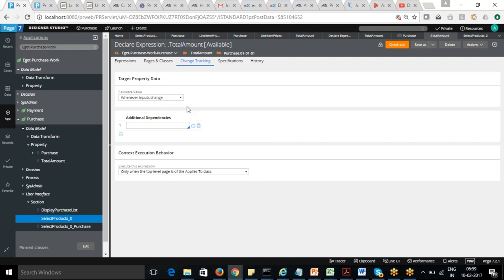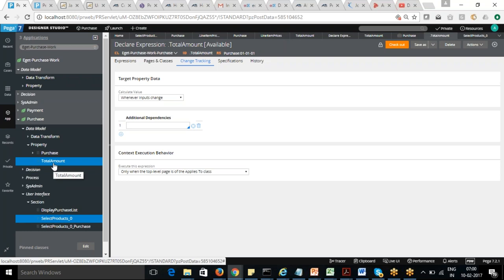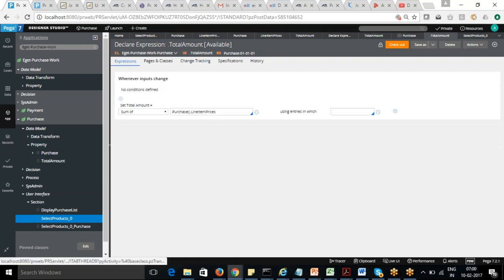Currently, what was happening is that I was using the work class and referring to the property in the implementation class. The implementation class property cannot be reused from your framework class. So I need to move my declare expression rule into the implementation layer as well. Earlier I was creating it at the work group level, and in the work group I cannot use this property because that's below its level. So I need to define it in the same place as the page group or page list. That's why I moved it to total amount. That's what we wanted to cover as the declared expression rule.